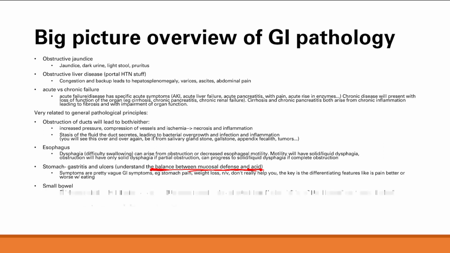Next, small bowel. For small bowel, I think just think about the things that will be present based on pathology. Is there going to be any nutrient problems, nutrient deficiencies? Is there going to be any blood? Is there going to be constipation or diarrhea? And a lot of times you can just figure out the symptoms as long as you understand the disease. You don't have to memorize them necessarily.